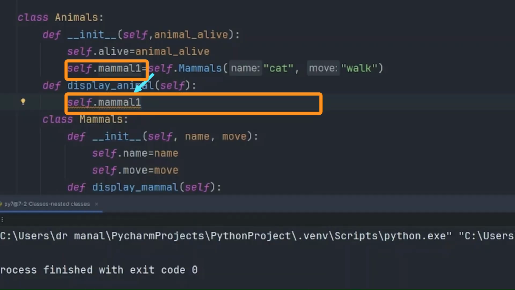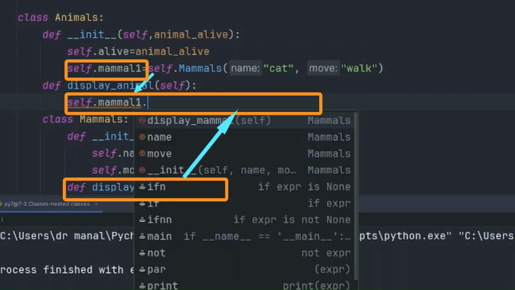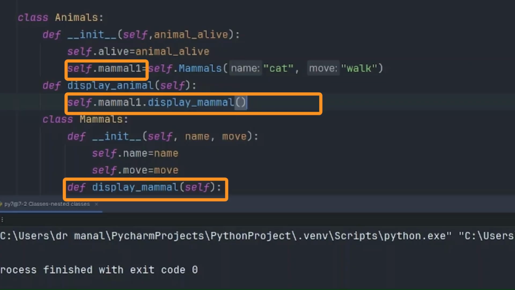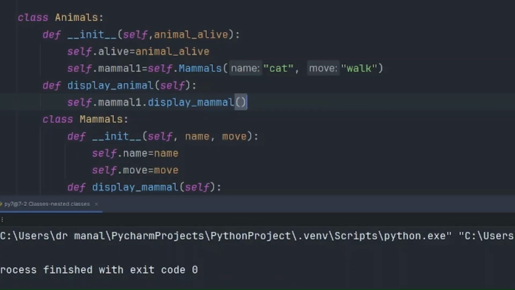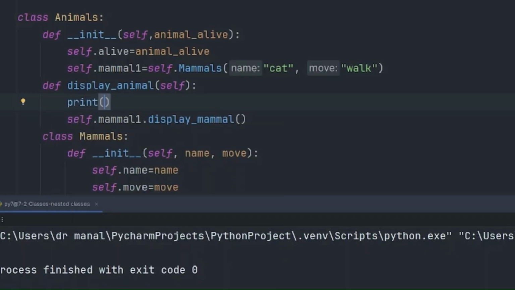Why mammal1? Because it is the object created. Self.mammal1.display_mammal. Now we should leave the classes to create an instance outside classes. But before doing this, let's go back to the function display_animal and just add one print: self.alive.